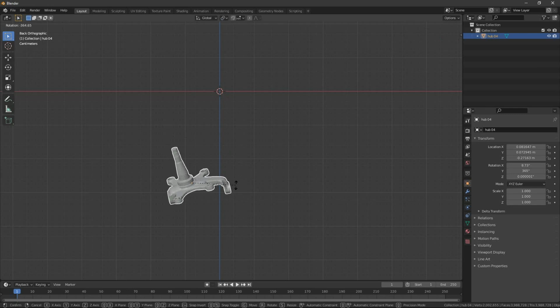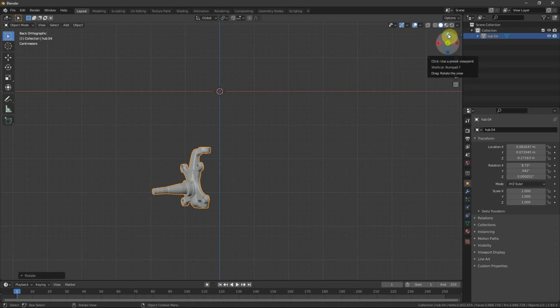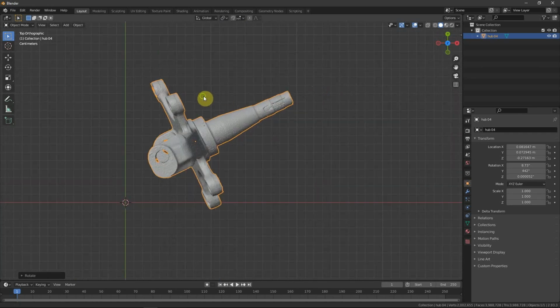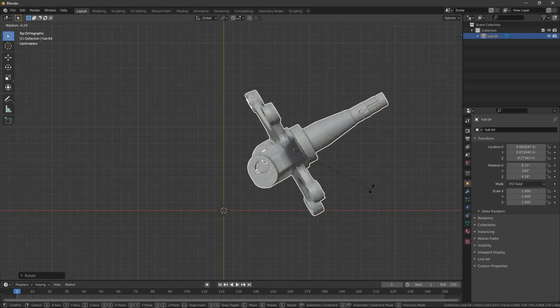So the way I do things is I just do gradual improvements all the time. So I'm just going to do that, rotate so it's roughly upright. Next thing I'm going to do is go up to here and click on the Z, and give me a top down. You can see, here we go, we're going to move around. Like you can see, I'm not quite straight, and I want that spindle going up that green line. So I press R again, and I can just turn it.